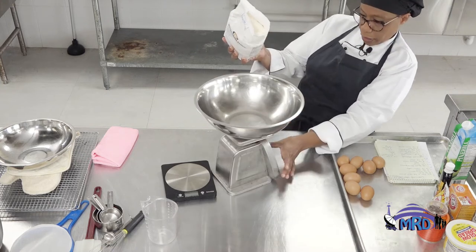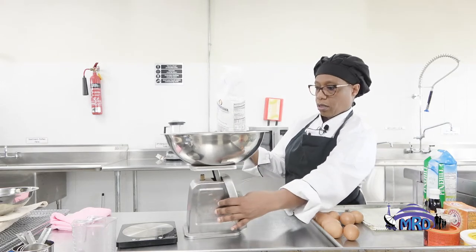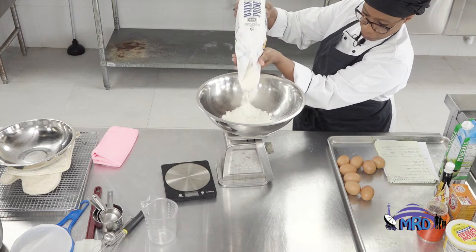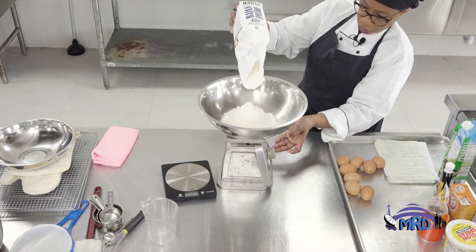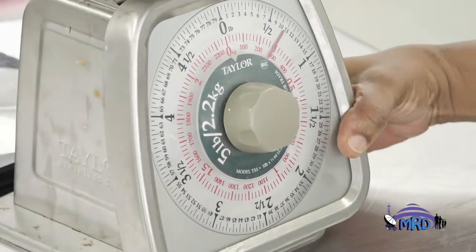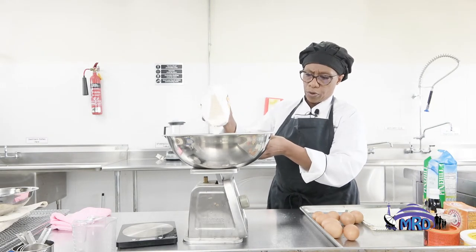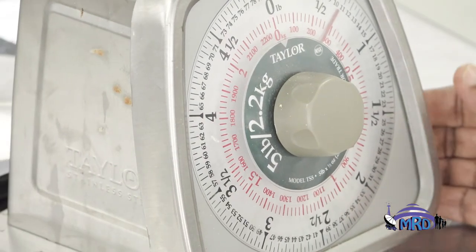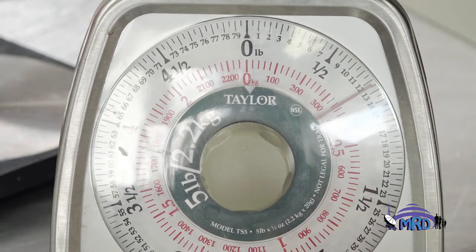So I am indeed on zero. I'm just coming to eye level. Make sure my dial is perfect. And we're going to measure. So you can see I'm taking my time. And here I can see, let's look at eye level again. I am just about on that 12, just a notch more. So you can see my dial is just slightly over my 12.